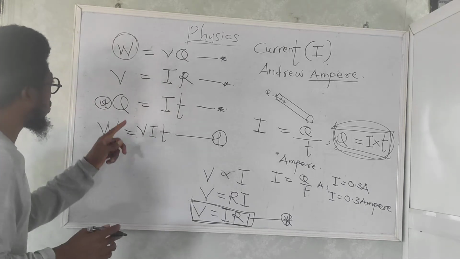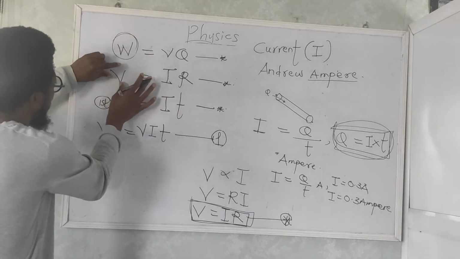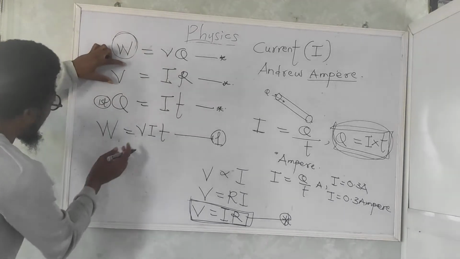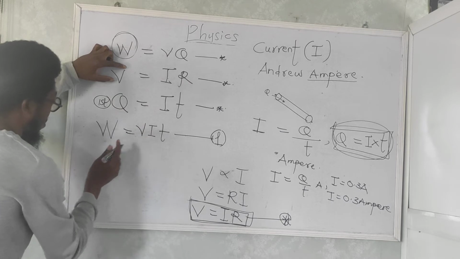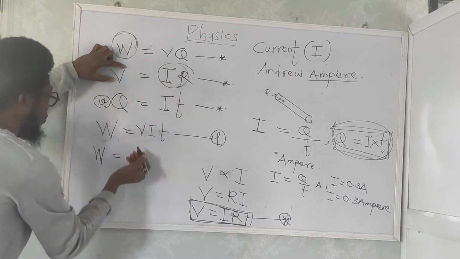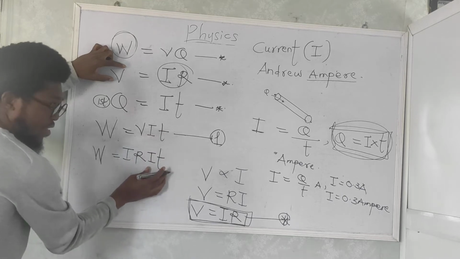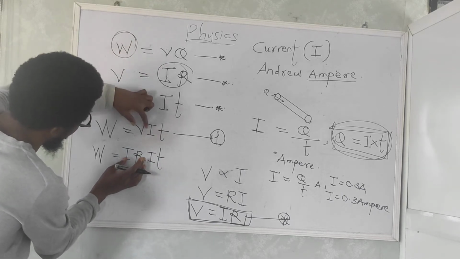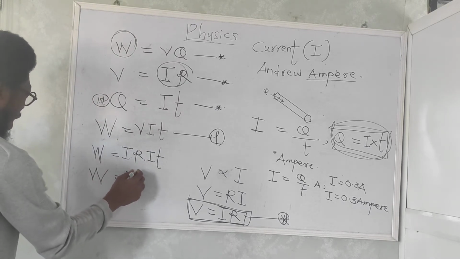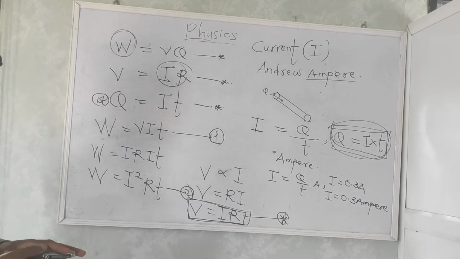Let's look at another equation. After we have been able to substitute Q equals to IT in this equation, the remaining two equations will now be gotten from Ohm's law. V equals to IR. Everywhere I see V, I put IR. So work equals to, will I still write V here? No. I will write the value of V, which is IR, then IT before. So the I's are the same, so I can multiply them by getting I squared RT. I label this equation 2. It is very, very easy to get.